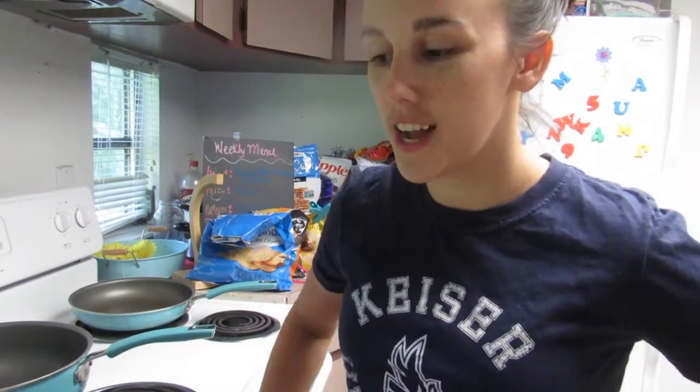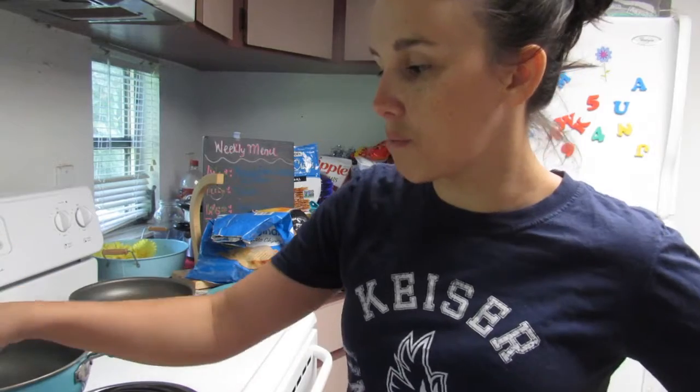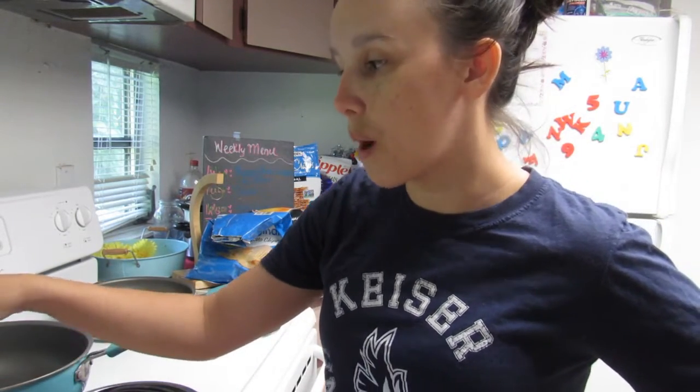Alright, by the picture that just was showing, you can tell that I'm going to be making my taco soup. I've mentioned it a few times in my videos, so I'm going to show you how I make it. I make it with beef broth. I have Swanson this time, but I don't mind using the Walmart brand.